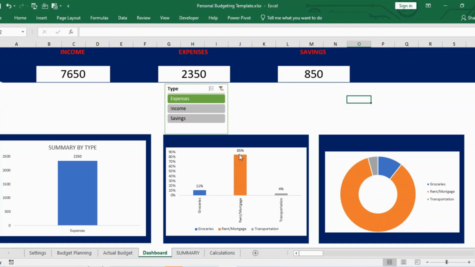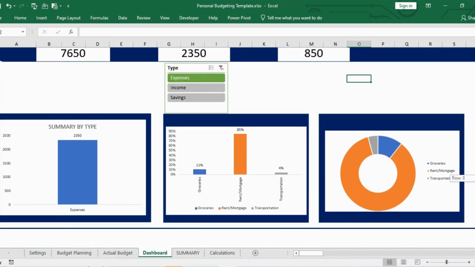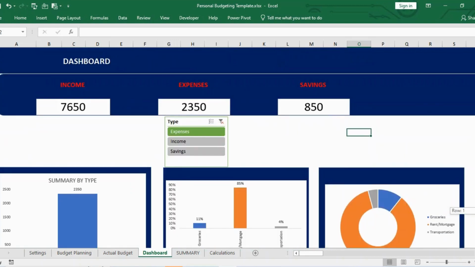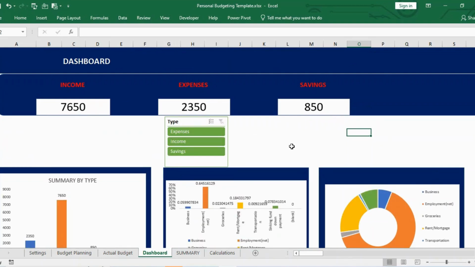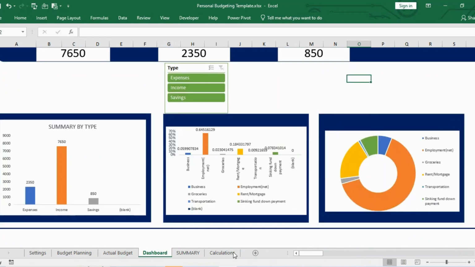So you can see that rent is contributing 85% of your expenses, grocery is contributing 11%. You see that information. And then you can use this clear filter to clear the filter, and then it will go back to original.